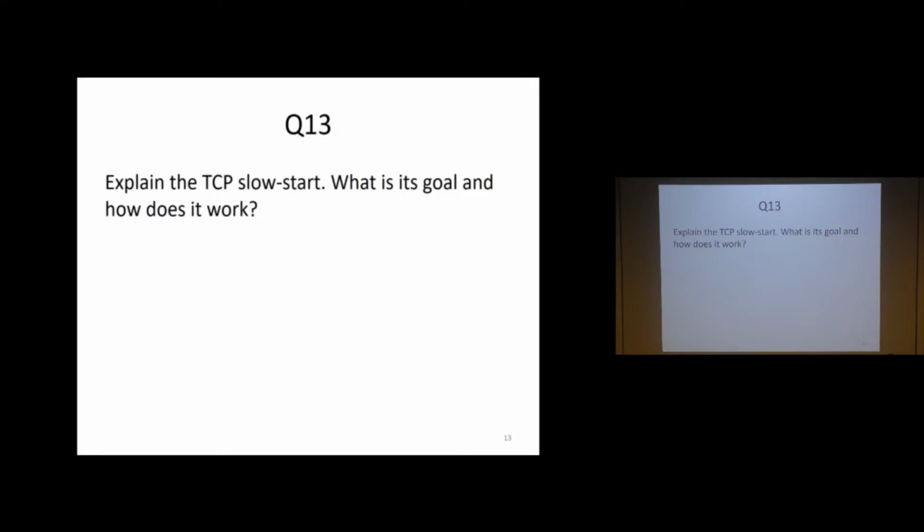And in class I asked you, why is it called slow start? I said it's very fast, but it's still called slow start. Why? It's not very slow. Yeah, correct. We don't directly jump to some large value. Let's say my SS threshold was 128. I don't go from 1 to 128. I slow start to 128. So it's slower than directly going to 128, but it's faster than the AI part of AIMD. So this is slow start.